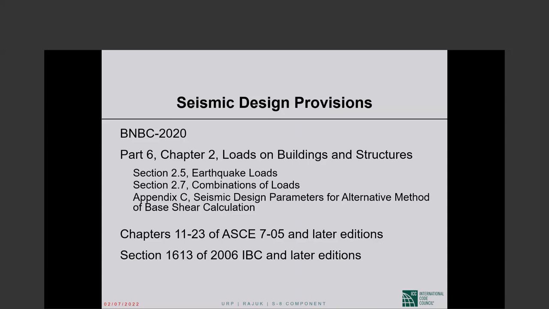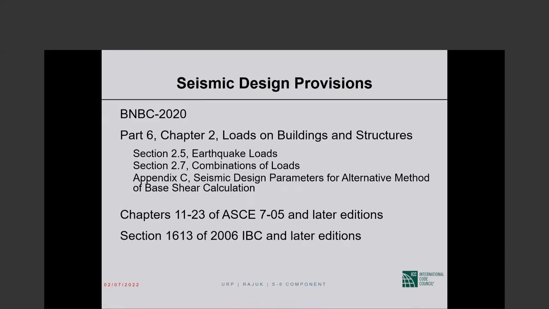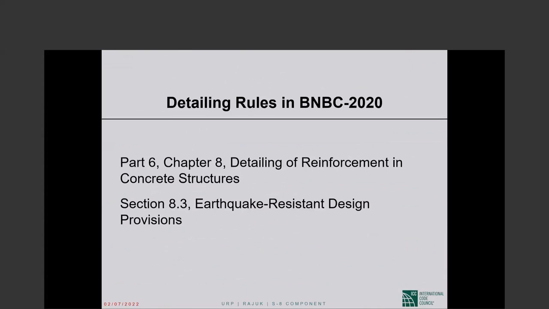In ASCE 7-05, the seismic provisions are in chapters 11 through 23. If you want to relate to the IBC, ASCE 7-05 was adopted by the 2006 as well as the 2009 IBC. Section 1613 of the IBC talks about seismic design forces. Those are taken from ASCE 7. Okay, so that gives you a kind of a complete picture.